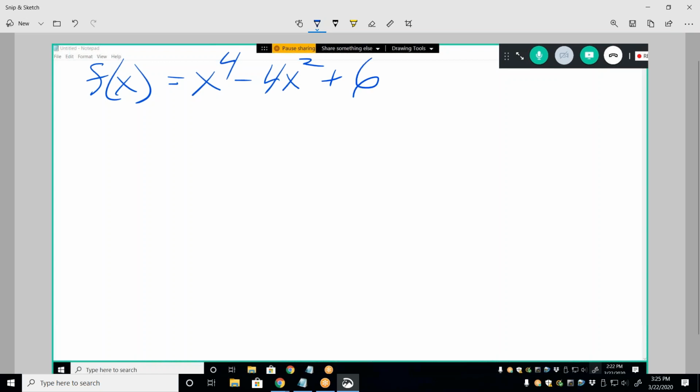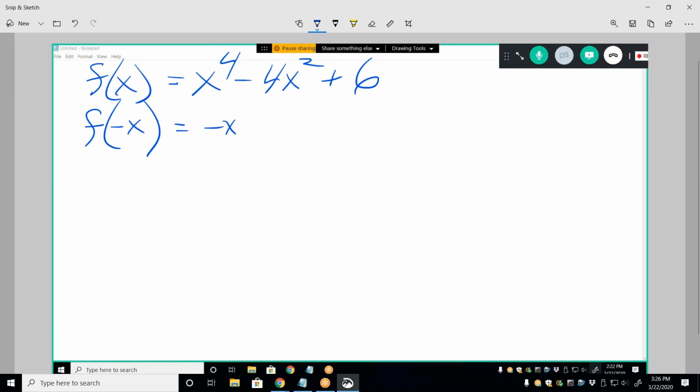There's a quick and dirty method of doing this. If all of your x exponents are even, then it's an even function. First of all, tell me what the test is for determining it. What do I have to check? Multiply it by f of negative x? That's not multiplication. That's determining what f of negative x is going to be.